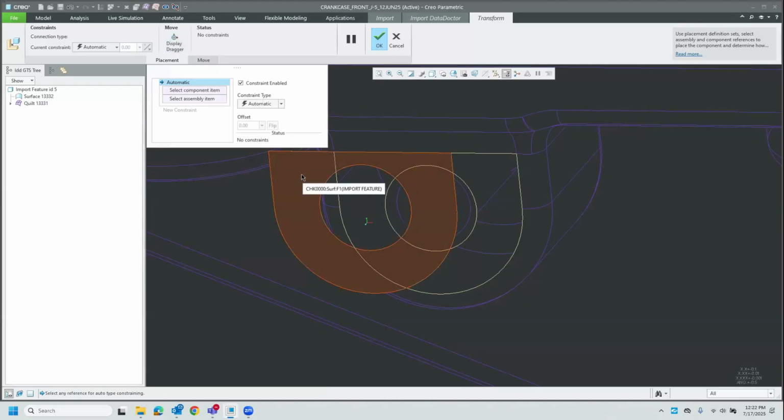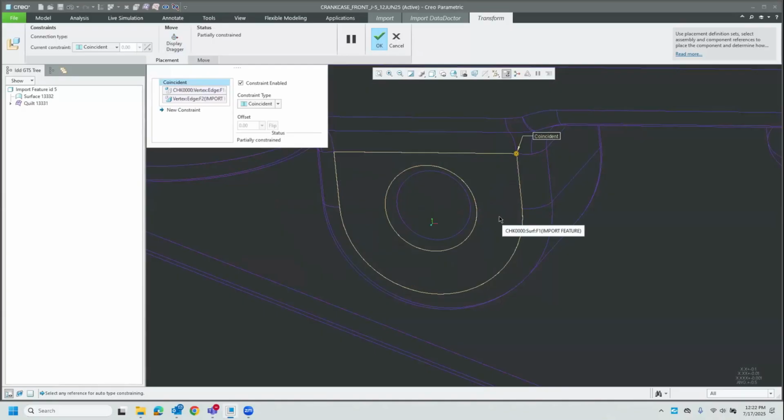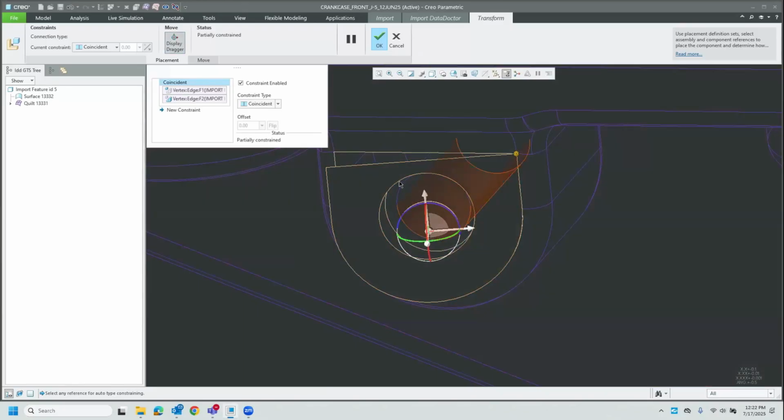So I've got my new surface that I'm transforming, and I can actually place this using assembly constraints. I could say, take that vertex and line it up with this one. In this case, that's all I really need. But if I copied that surface from somewhere else and it had an angle on it like this, I could add additional constraints.